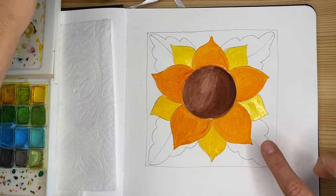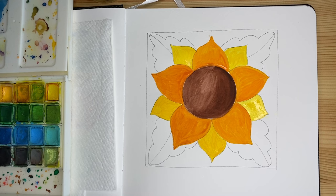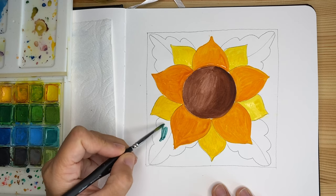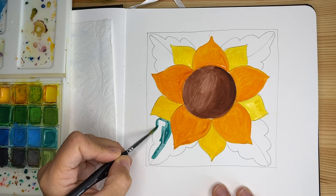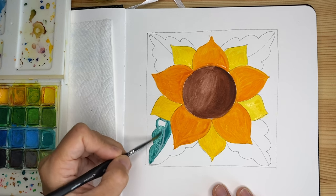Now I'm gonna rinse my brush and I'm gonna start to paint the leaves. Definitely I will use green, but I would like to make it a sort of aqua, so we'll see what I can do. I have this dark green, but if I mix it with this light aqua, it should give me... So I'm mixing a deep turquoise with a very, very light aqua color. And this is what it's giving me. Beautiful. I would say aqua green, teal, turquoise, call it as you wish.